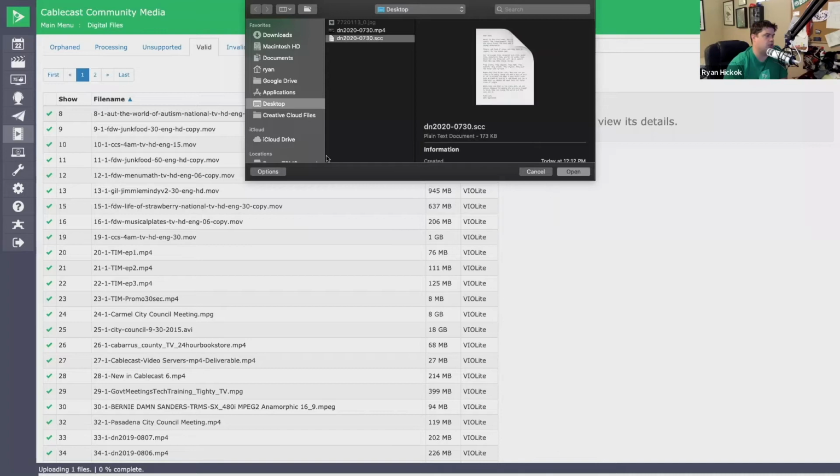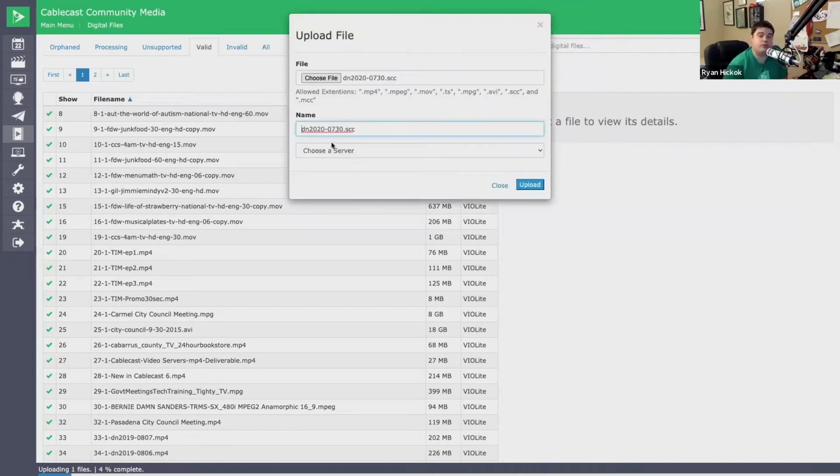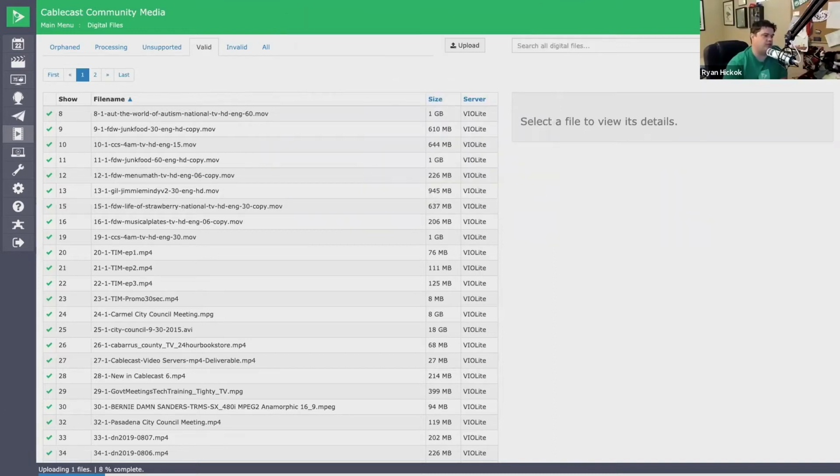So let's say you put the digital file onto the server and you've already created a show record. You get your SCC file or your closed caption sidecar file or your MCC file afterwards. We can rename that, put that prefix already at the beginning of it, and it will already be recognized and marry itself up. So we can upload that, and we'll have our files already uploading, and they'll go through that process.